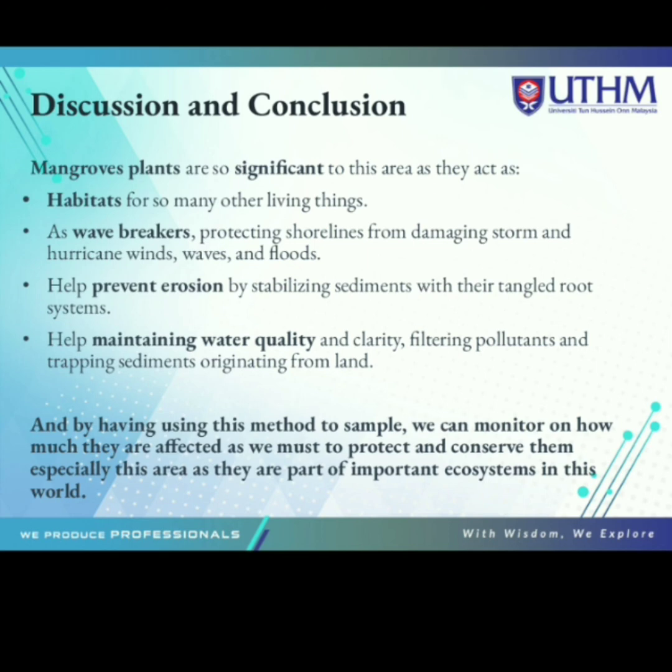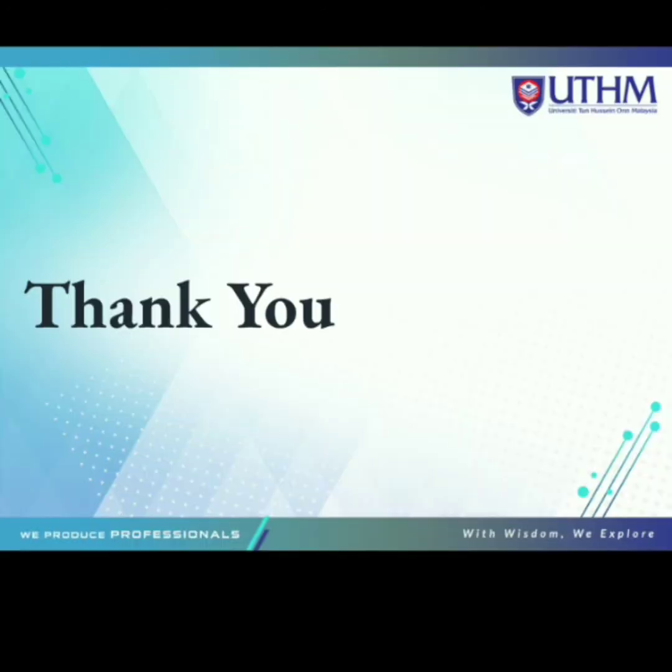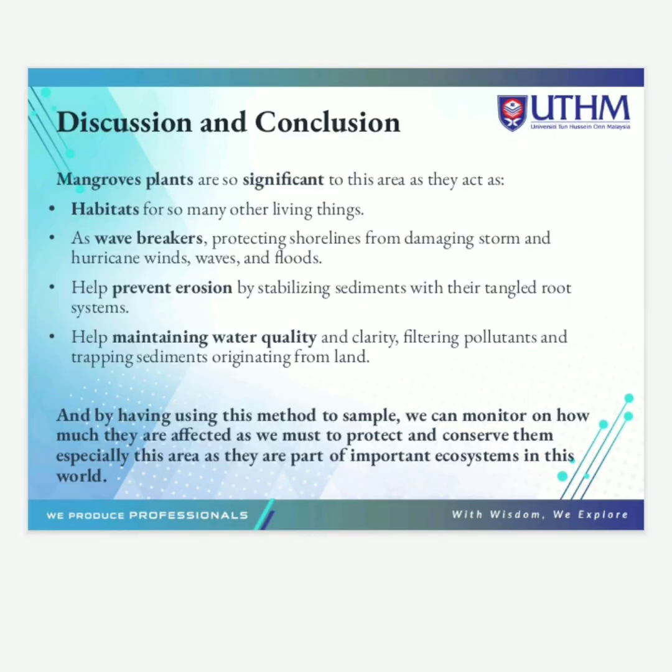They also help maintain water quality and clarity, filtering pollutants and trapping sediments originating from the land. So we conclude that they are extremely productive ecosystems that provide numerous goods and services to both the marine environment and people. By having this sampling method, which is the circular method, we can monitor the biodiversity of this ecosystem.